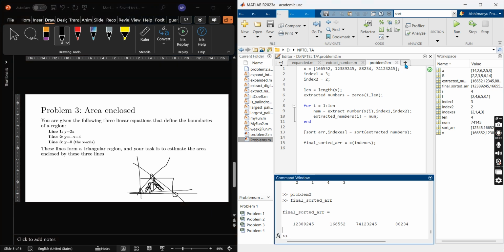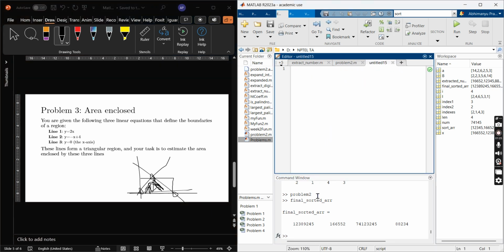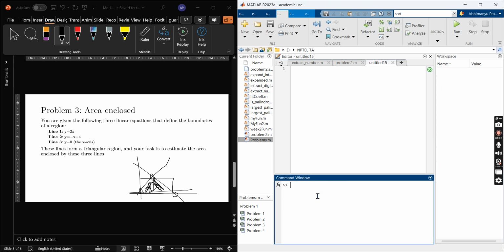So let me just create a function. The first point we already know, that is 0 comma 0. The second point is 4 comma 0. We need to calculate the third point.